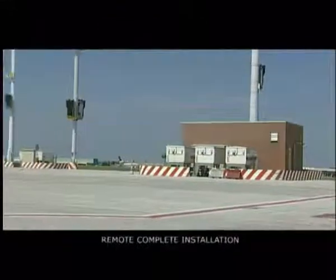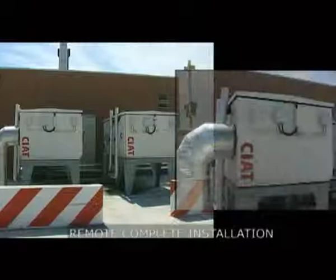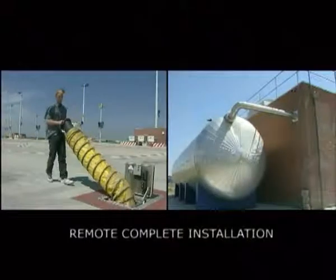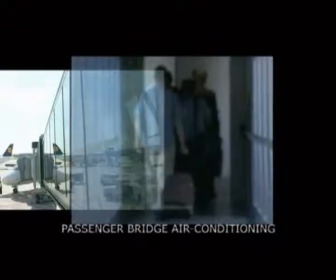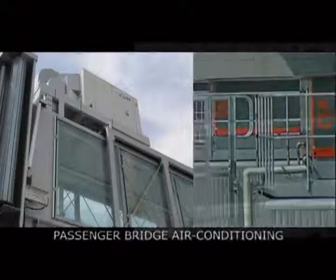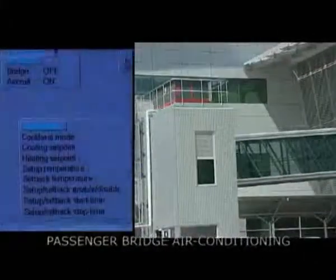Airports reserve parking areas not serviced by passenger bridges. For aircraft parked in these areas, SEAT has devised complete installations including PCA, chillers and Christopia cold storage. They supply air to the aircraft via pits all around the tarmac. To perfect the air conditioning chain so as not to interrupt the comfort between the terminal and aircraft cabin, SEAT can supply air conditioning units for the passenger bridge itself. In a centralized installation, the balance between the temperatures of the different air-conditioned areas is handled in real time by the control station.